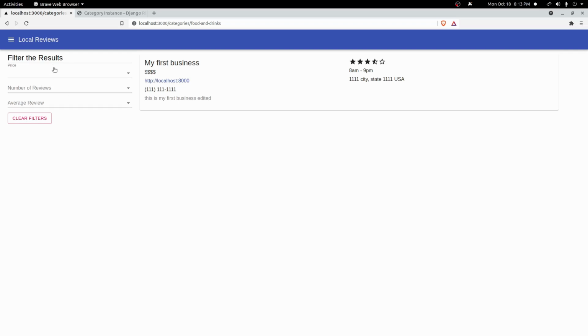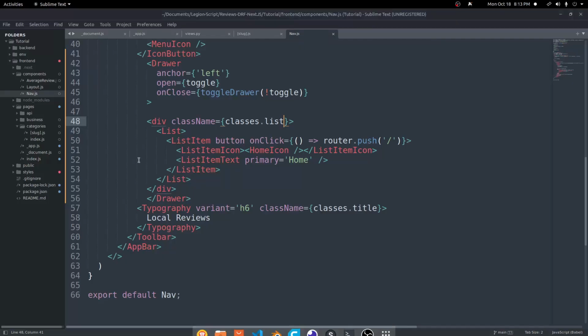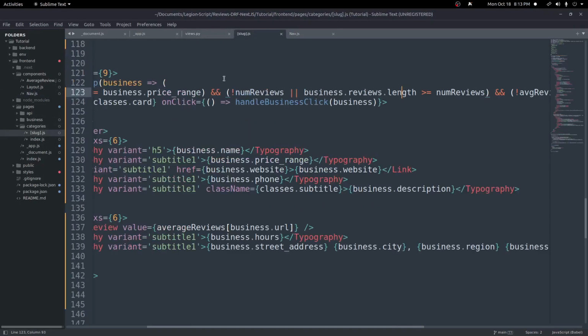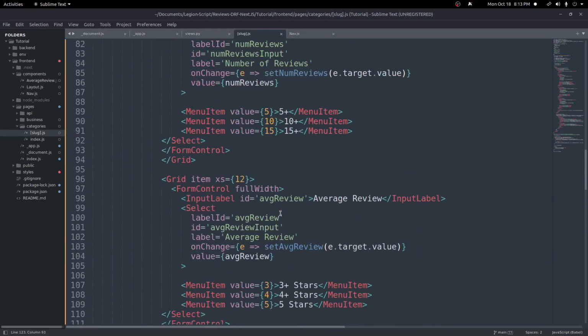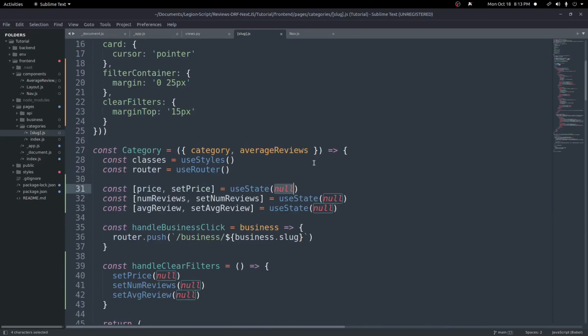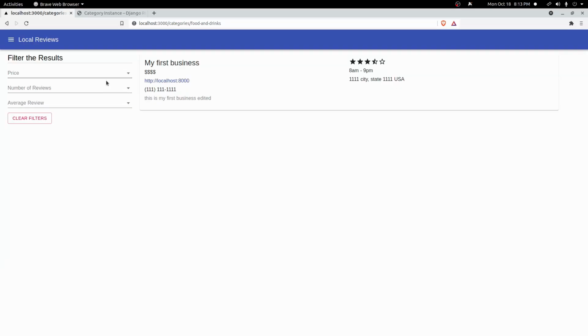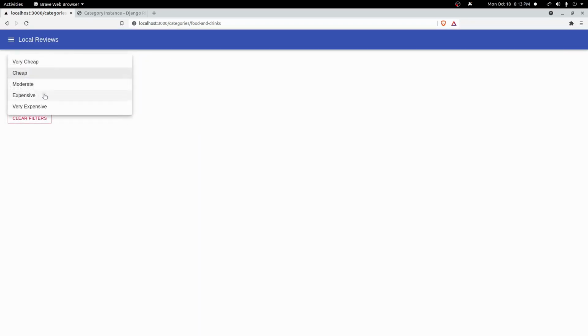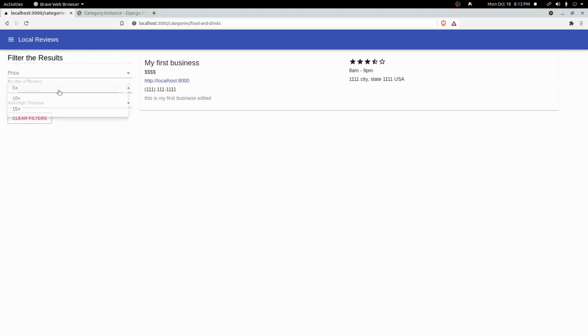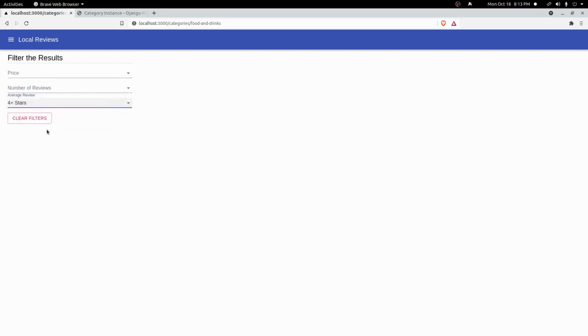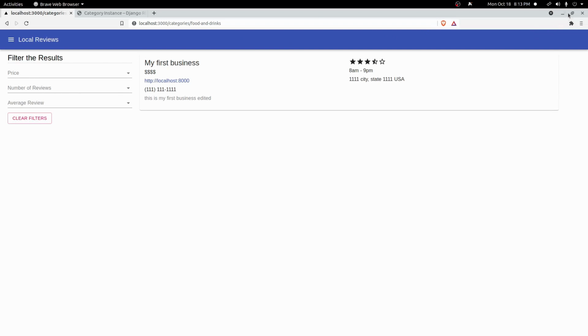Actually, one more thing we're going to do, let's not set these values to null, let's set those values to empty string. So if we go into our slug page here, and these default values, where we set everything to null, let's just have it an empty string instead. So we'll change all of these just to be an empty string instead of null. Okay, now let's go ahead and go back here and make sure it still works. So I set price to cheap, goes away, expensive, it comes back, clear, and it clears them all out. Clear, there we go. And now this way, this input gets reset correctly, which it wasn't doing before. Okay, but anyway, with that done, that's where we'll stop for today.